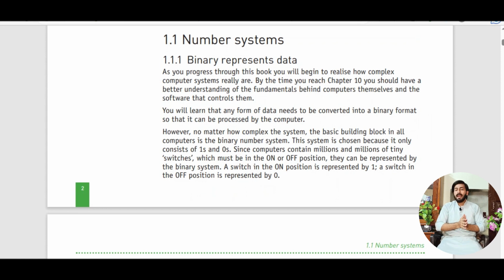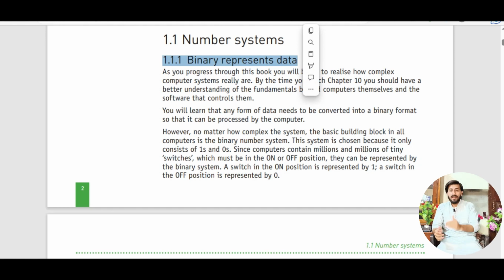These number systems have a base, which is also known as a subscript. A subscript or a base represents the total number of values that can be represented in a number system. So for example, the base of the binary number system is 2, which means that it can only represent two values. It cannot have more than two values, and those values will be 0 and 1.